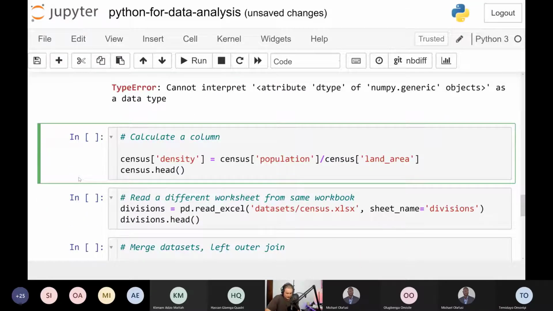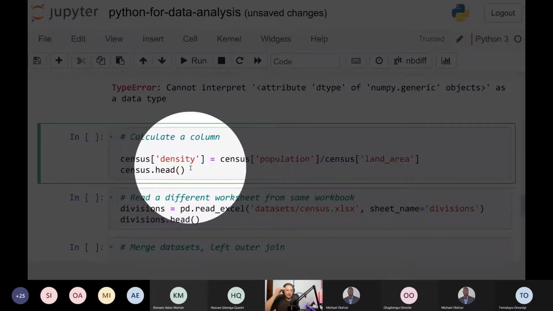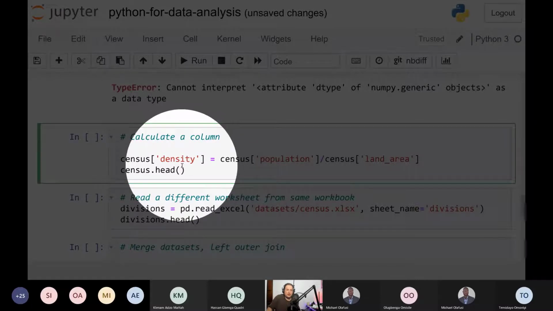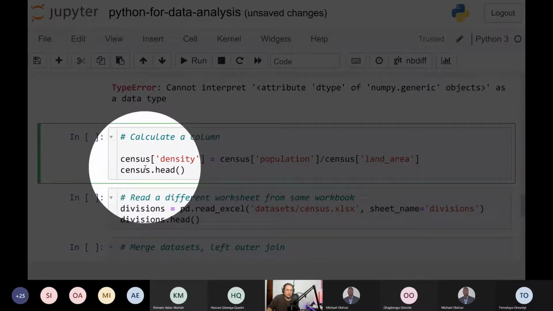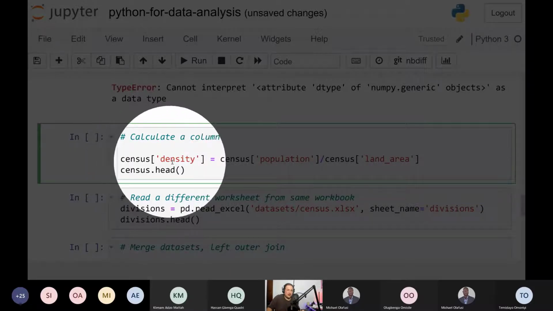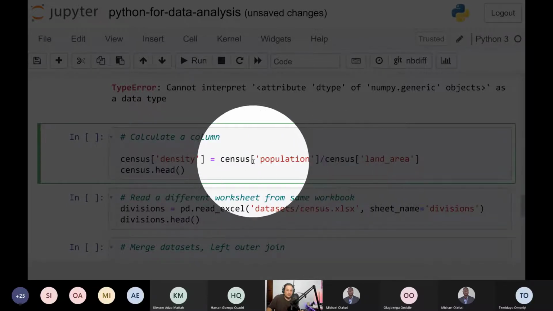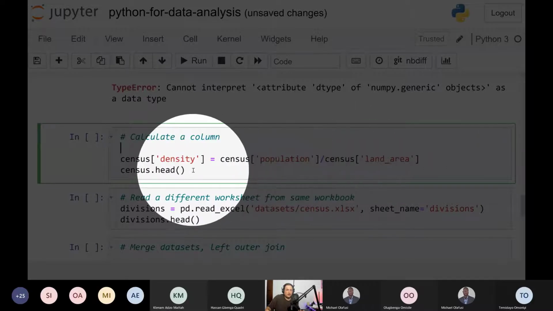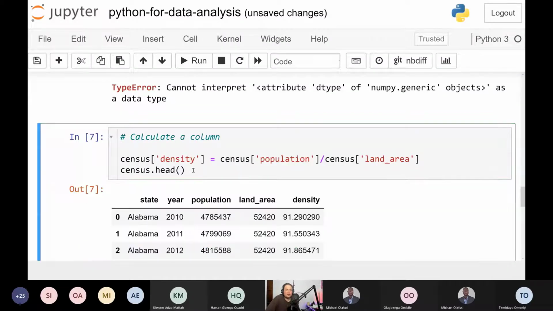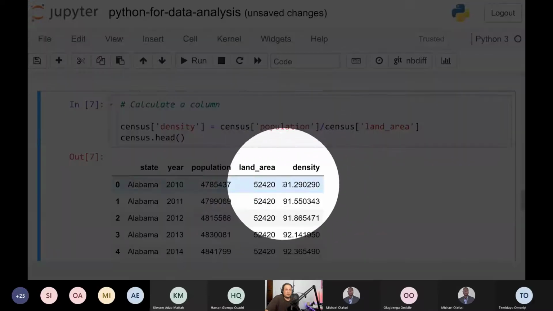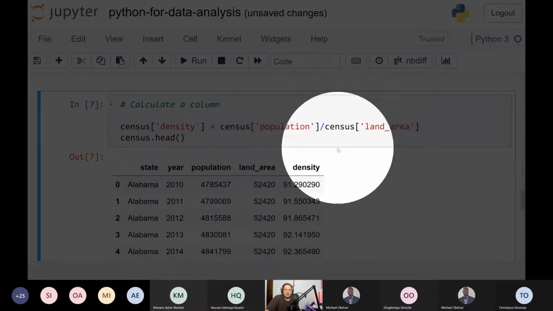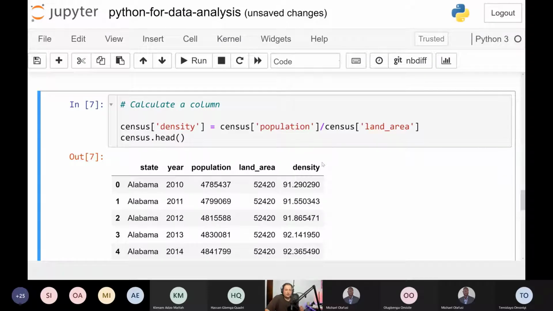What I'm going to do right now is calculate a column. Now, this is going to look pretty similar to Excel, right? We're working almost with a table, same idea. This is a data frame, very similar to an Excel table. And the notation is pretty similar too. We've got the name of the table, and then we've got these square brackets, then we've got the name of the column. So I'm going to create a calculated column. This looks a lot like what you would be doing in Excel. Same idea. I'm going to create that density column, and I've created it as the division of population and land area. So again, this should really ring a bell to what you do in Excel all the time.